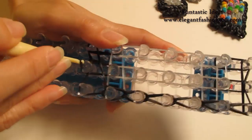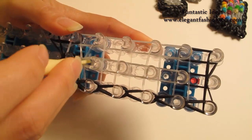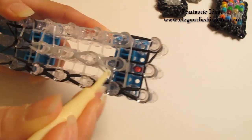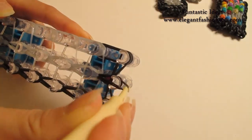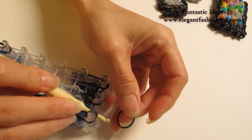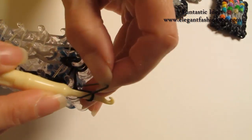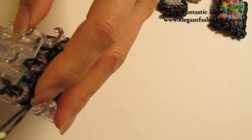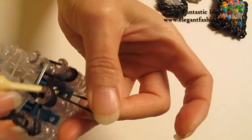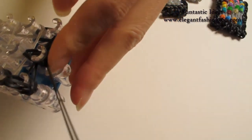And now we're going to come back here and do the one on the center. Stay inside horizontal band, grab the bottom two, hook it to the next one. Bottom two, hook it to the next one. And bottom two, hook it to the next one. And now we're going to take one single band and put your hook through, grab it through. This is our secure band. Put both ends in here, grab one end through the others and pull it. Tie a knot here and do the same thing on the center. Put both ends in here, grab one end through the others, pull it.